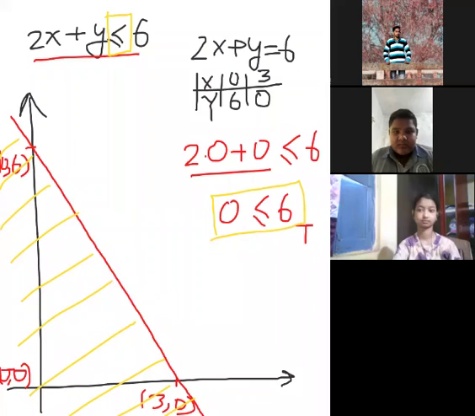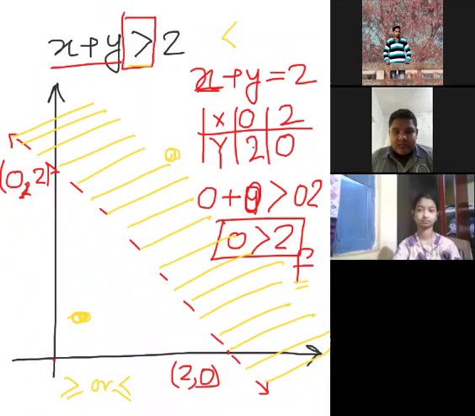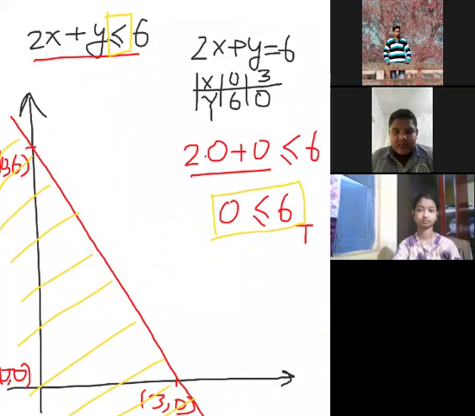Like in the previous question, it was coming false. You can see here it was coming false. When it is coming false, we need to shade away from that point, that is 0, 0, we need to shade away. And in the next question it is coming true. When it is coming true, we need to shade towards that point. So towards that point means towards the origin we are shading, so that shaded region is coming downwards. So the lower half of the graph we are shading, the upper half is free.